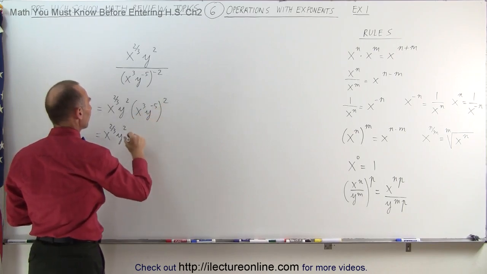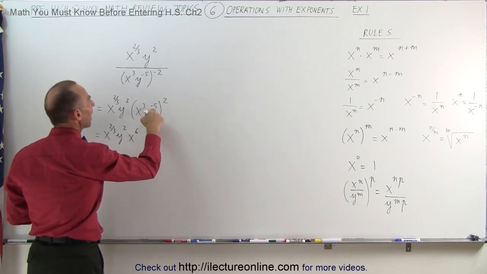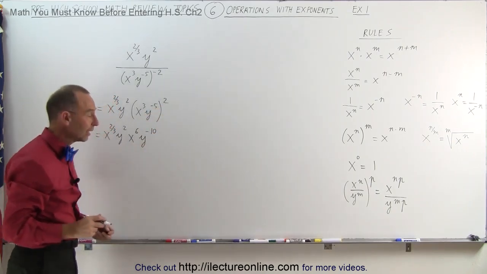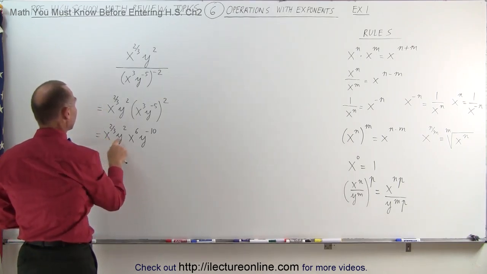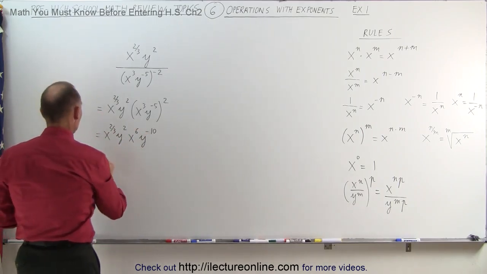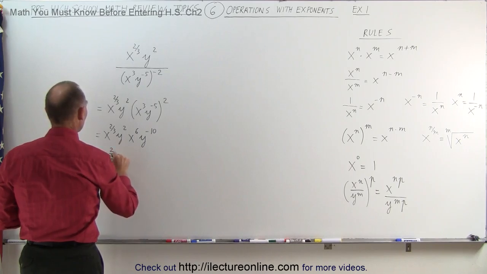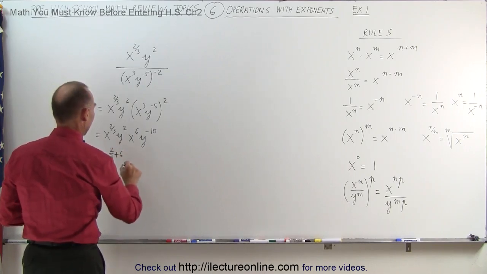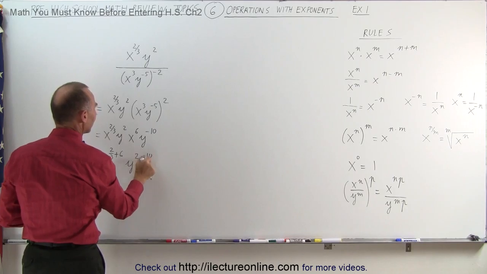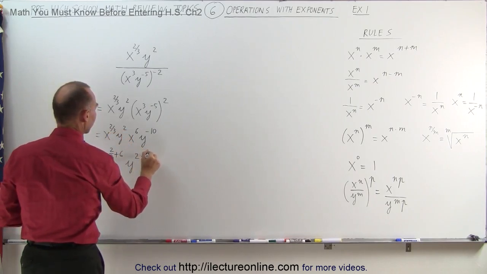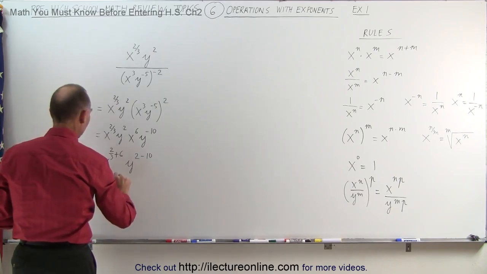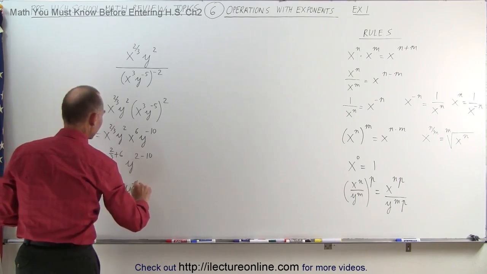Now I'm going to use the rule that when you have something raised to an exponent, you multiply the exponents. Applying that rule here, this is equal to x to the two-thirds, y to the second power, and x cubed raised to the second power — that's 3 times 2, which is x to the sixth power — and y to the minus 5 raised to the second power is y to the minus 10 power.